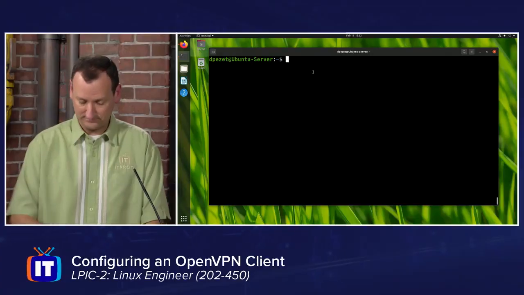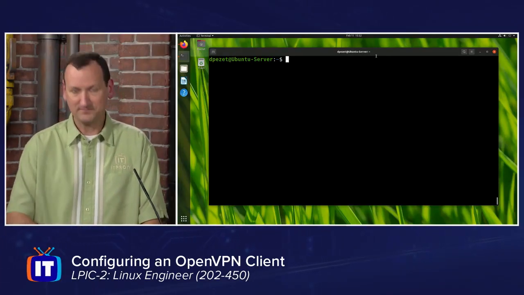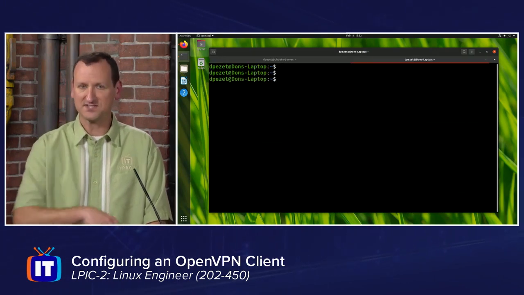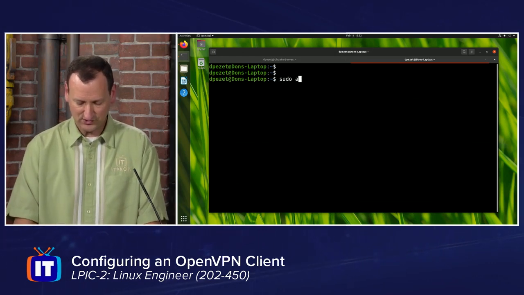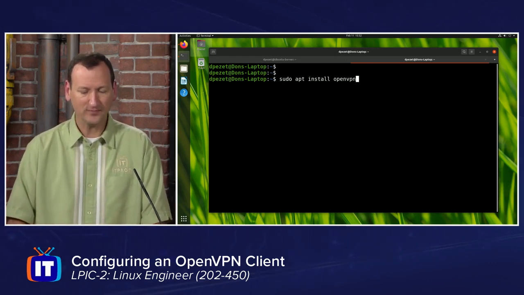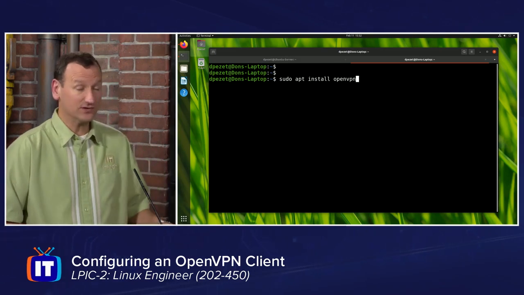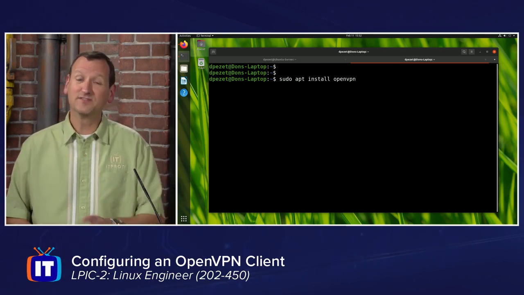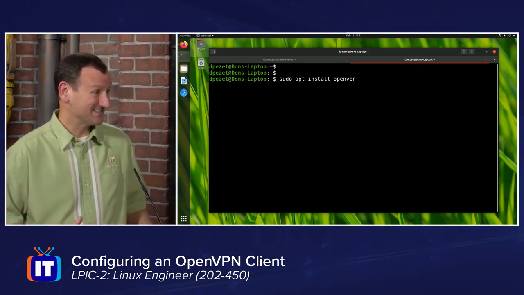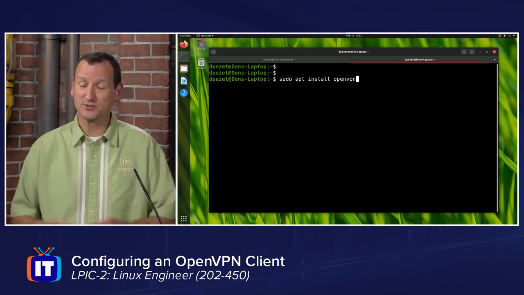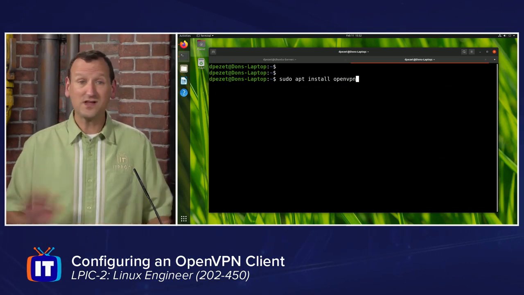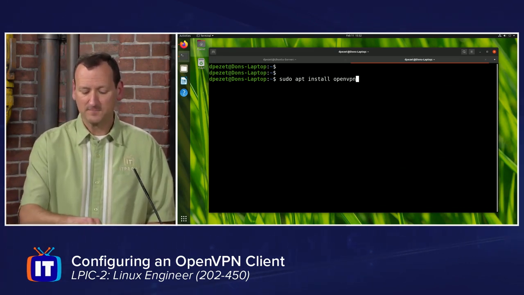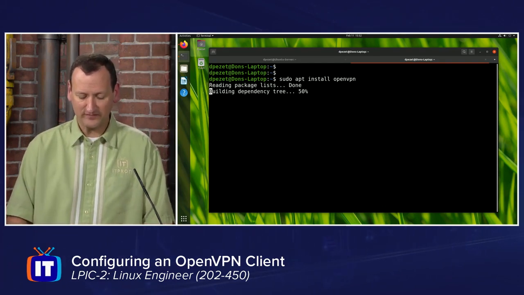So on my client, I'll jump over to mine. I'm on the server here. I'm going to open up another tab that's just right here on my laptop. So I'm on Dawn's laptop, and I can just say sudo apt install openvpn. Now, when we did the server, I made the comment about how incredibly complex it is to set up a VPN server. But the VPN client is actually pretty easy. It's not anywhere near as difficult, so it's pretty straightforward. This time, we're not going to use a script or anything to automatically configure it. We're going to do the configuration here by hand. So I'll just say sudo apt install openvpn.